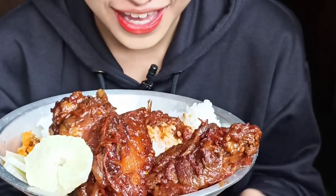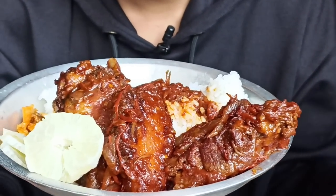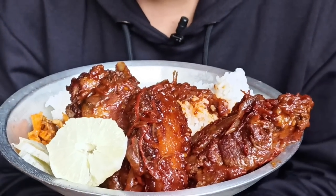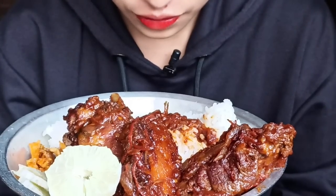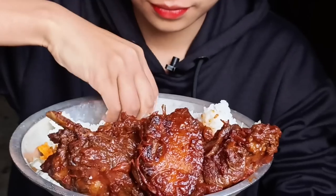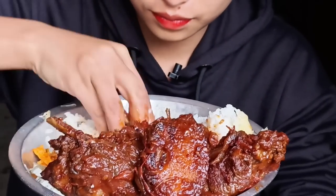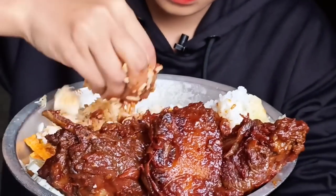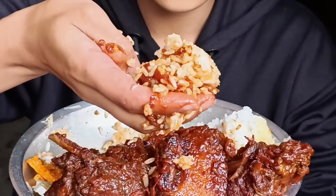So guys, today I'm going to have the spicy pork curry with this lemon, and this one is radish pickle. So before I start, let me pray. Let's start. First bite.